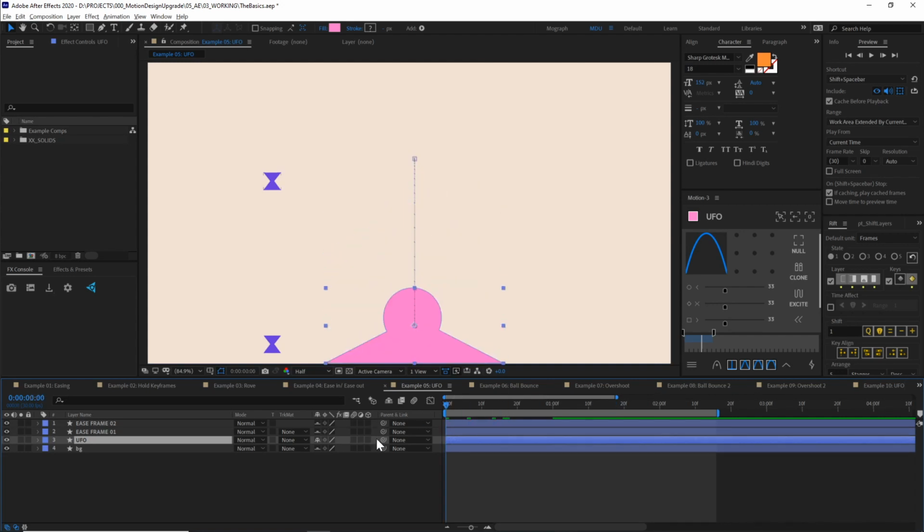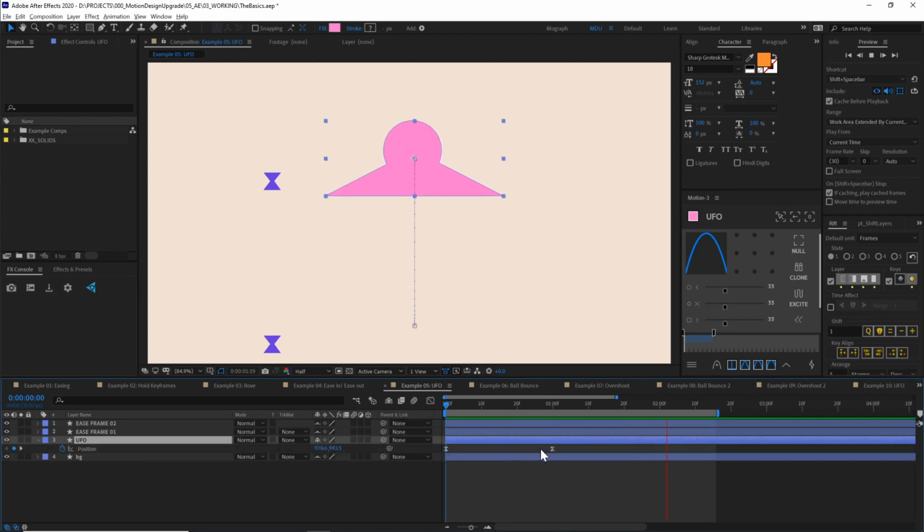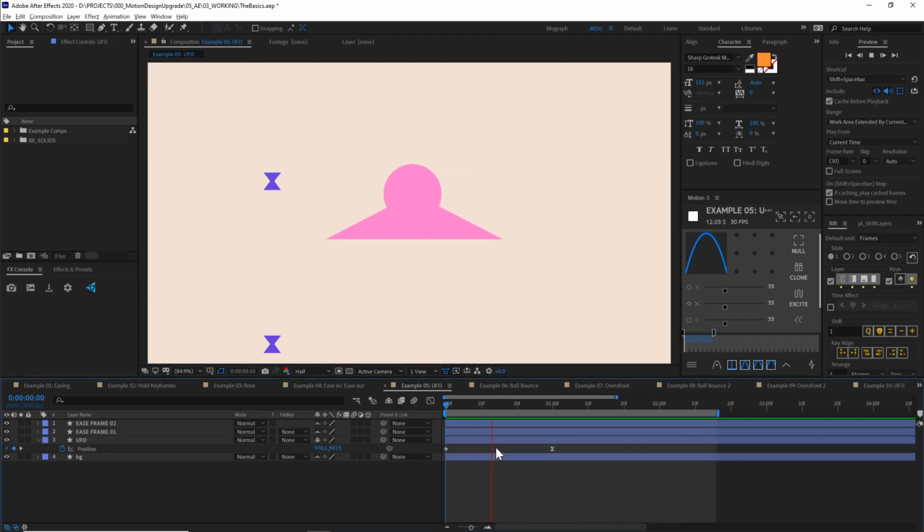Now let's try it out with this UFO. When this UFO takes off and then hovers, it's going to look right if both of these keyframes are eased, right? Start slow, and then it's still on screen hovering here, so this is eased. If either one of these keyframes wasn't eased, let's say this one on the ground, it looks jarring.